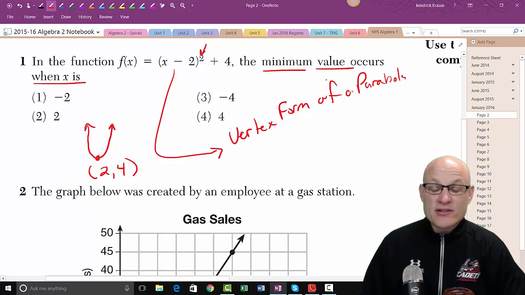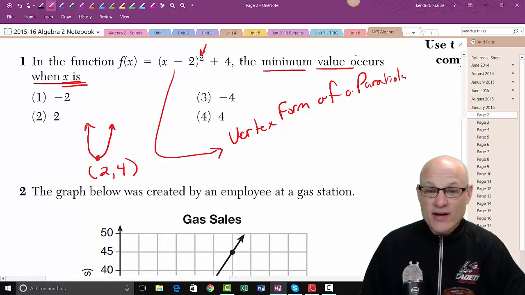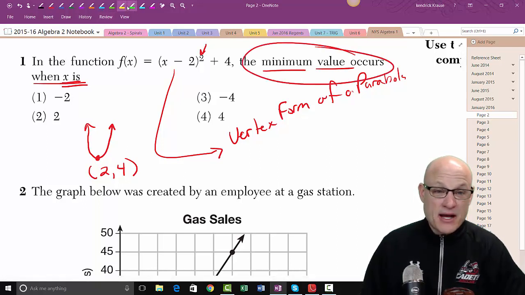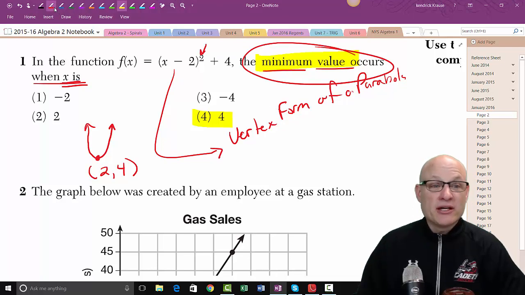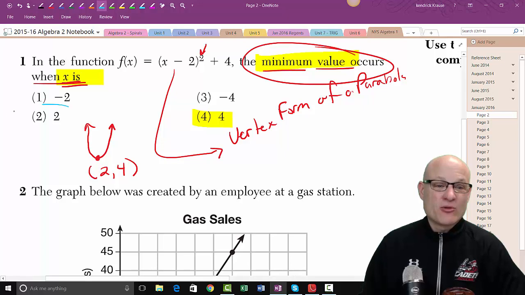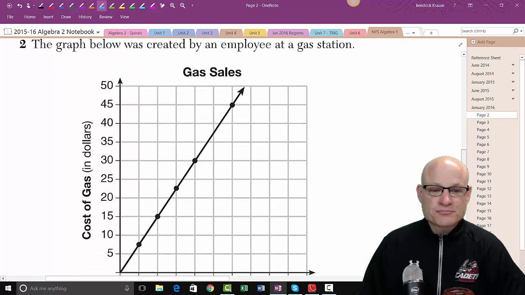So it says, this is a tricky question. The minimum value occurs when x is. Can I tell you I missed this question? Because I just said the minimum value. I'm like, oh, minimum value, boom, highlighted. I even highlighted it. And I said, oh, yeah, the minimum value is 4. Boom, done. Came back, looked at the answer kit. I'm like, oh, maybe I should actually read the problems like I say in my videos. Read the problems, kids. Read the problems. The question is when x is. So the answer to this question is number 2. Man, it's embarrassing. All right.